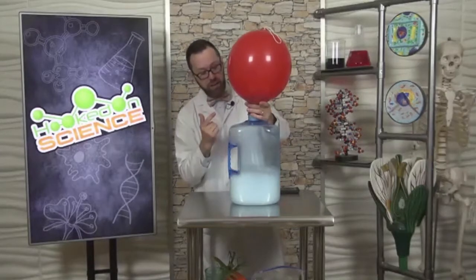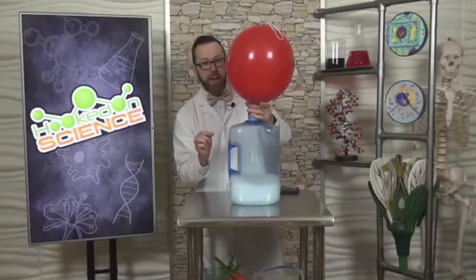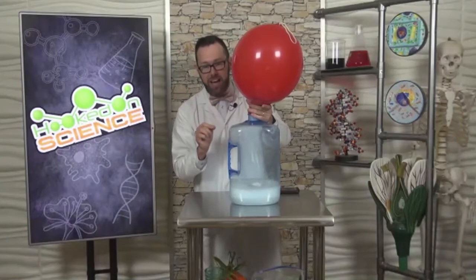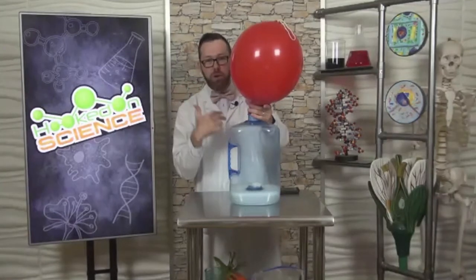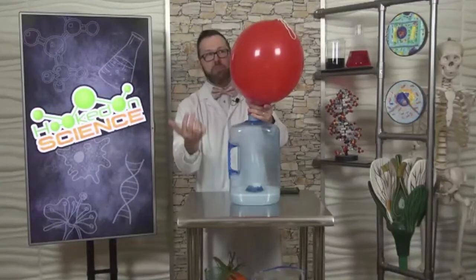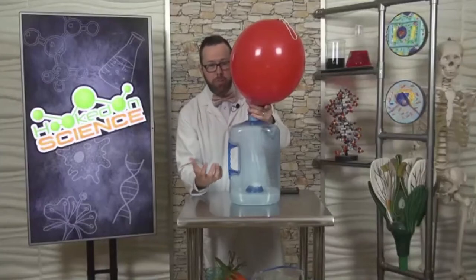Every once in a while, depending on the amount of vinegar and the baking soda, notice I'm not giving you exact amounts because I would prefer for the kid to explore with different amounts many different times. I don't always want to give them the exact thing and hold them to that. I want them to explore and try it different ways. What if we put more baking soda this time versus less, more vinegar, less vinegar? What are the results? Talk about it.